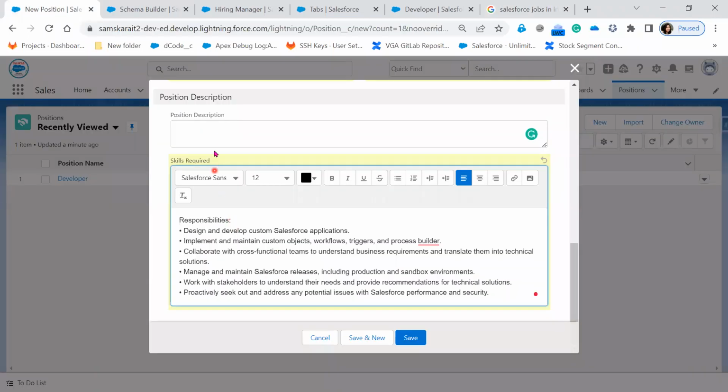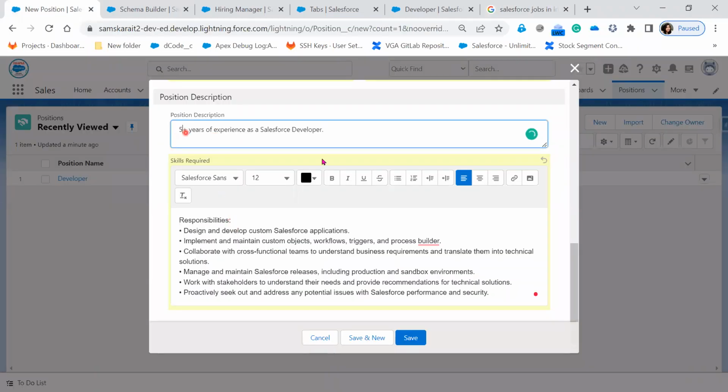Let's take this here. Position description is 0 years experience with Salesforce knowledge.